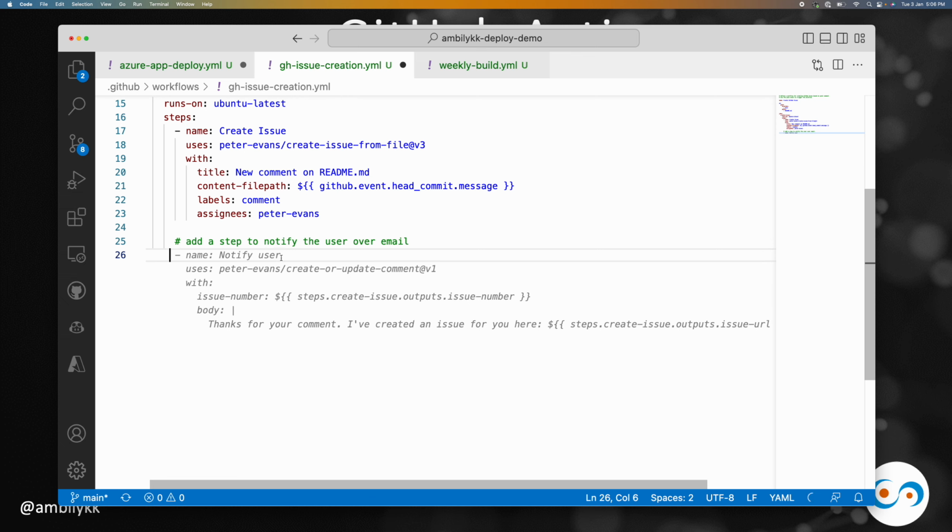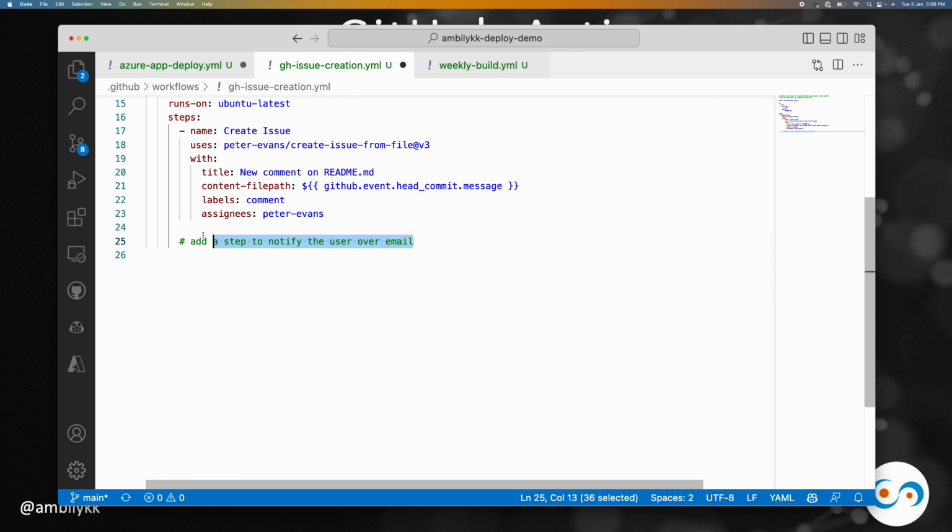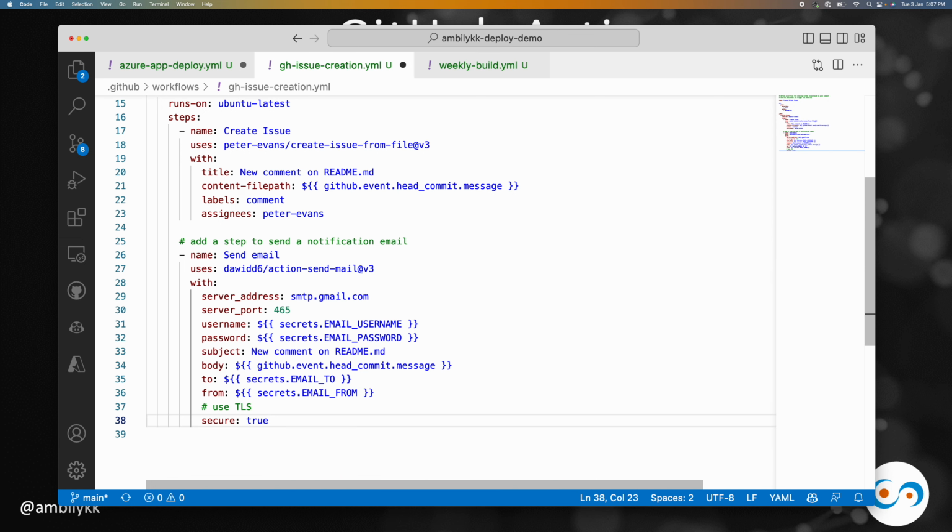So let us see how I can add another one. My context or the statement I specified is not correct. So I'm just going to do it again: add a step to send a notification email. Cool. Now I am able to get a sent email using SMTP. This action is what I expected. Now, as the issue is there, I send a notification.